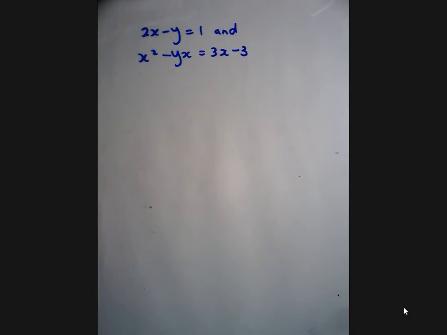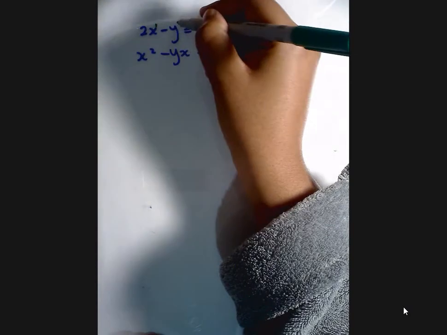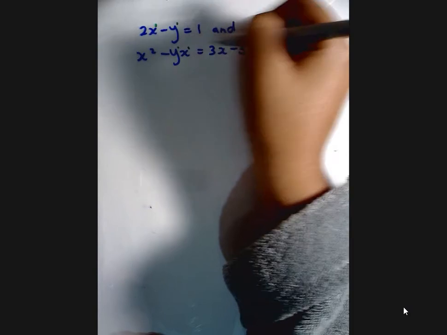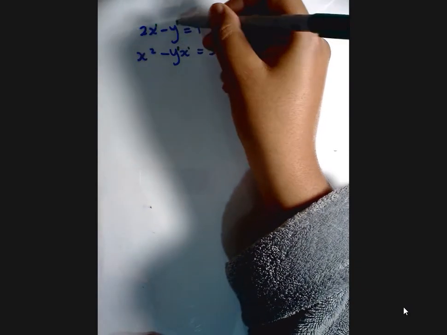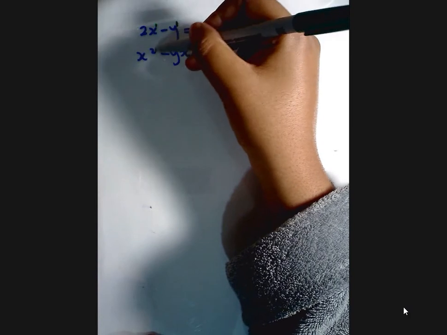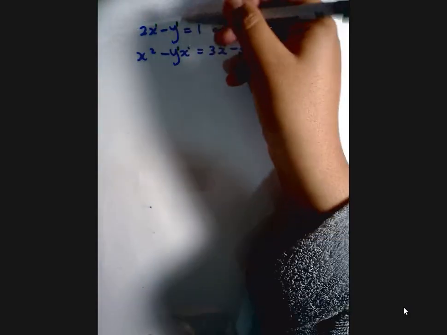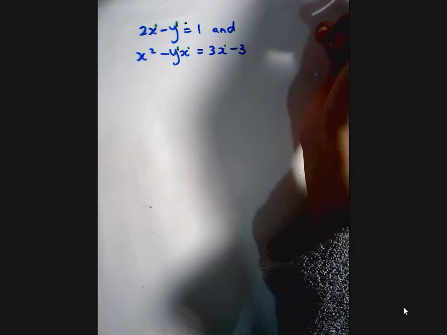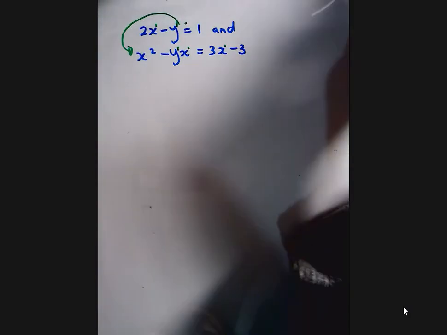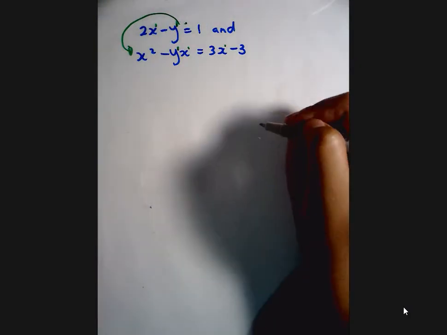So remember, I always told you it's easier to work with the one where it has a power of 1. So here it's power of 1, here it's power of 1, here's power 2. Here's a power 1, here's power of 2. So we work with the y's. So what we're going to do, we're going to make the linear one, y, the subject of the formula, and then substitute it into this one here. That's always the plan. Take the linear one and substitute it into the quadratic one.